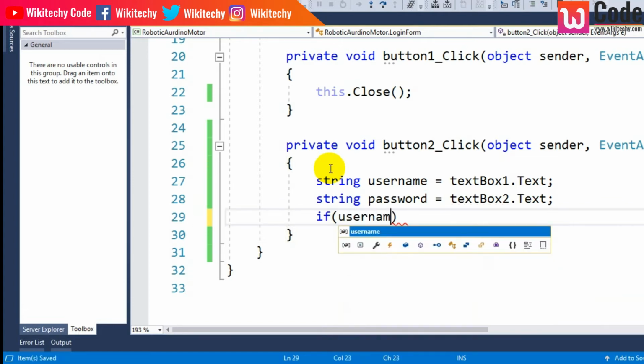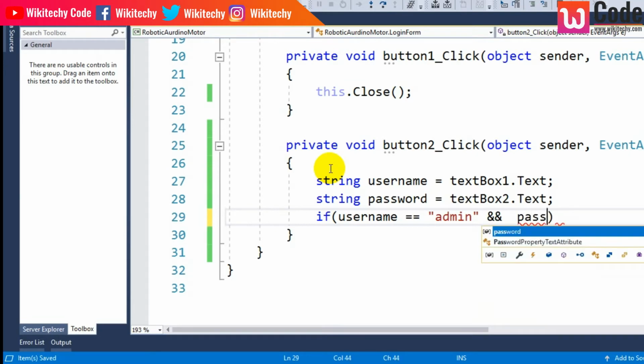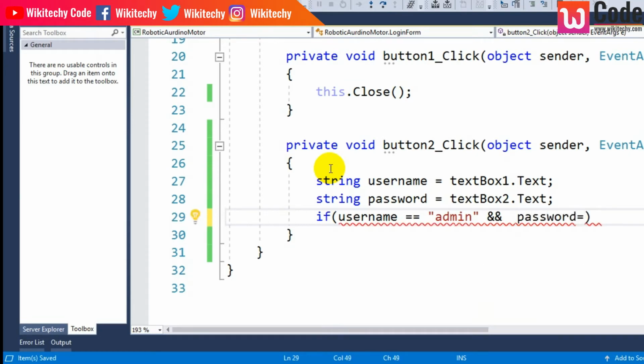If username is equal to admin and password is equal to admin.